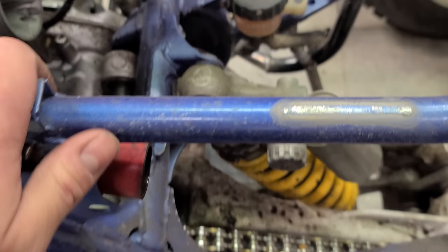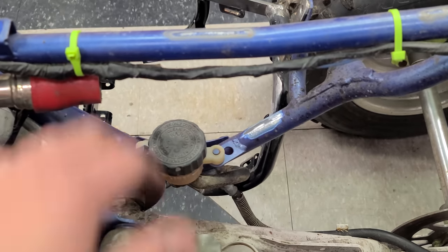So there's one other thing that I want to do to this frame before we send it out for powder coating. My incredibly smart self a couple years ago chopped the mounts off for the airbox.